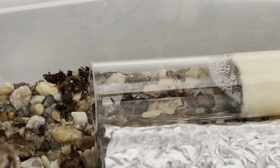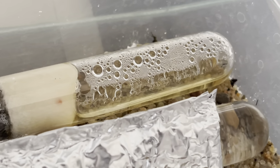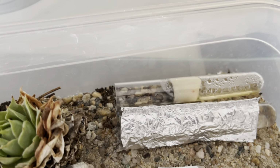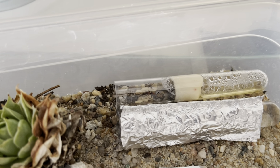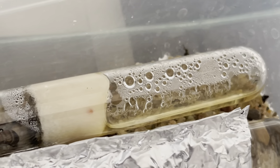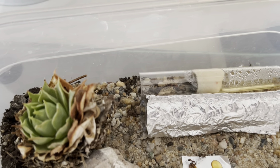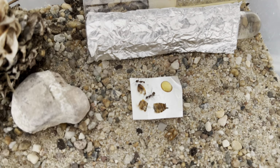The bad news is that you see here a lot of mold, almost no water. So I made them another test tube and it has been sitting here a couple of days, but they don't want to move. So yeah, hopefully they will move soon if they, I don't know, find it uncomfortable. Yeah, so that's good.